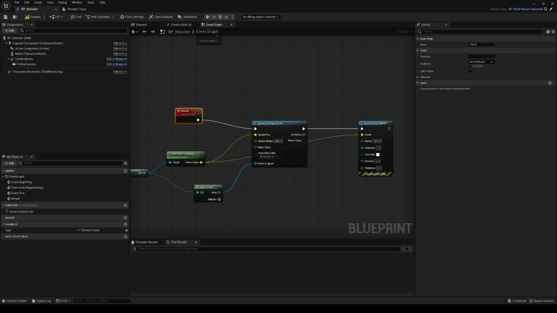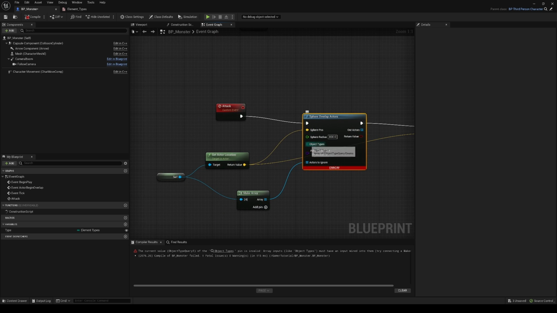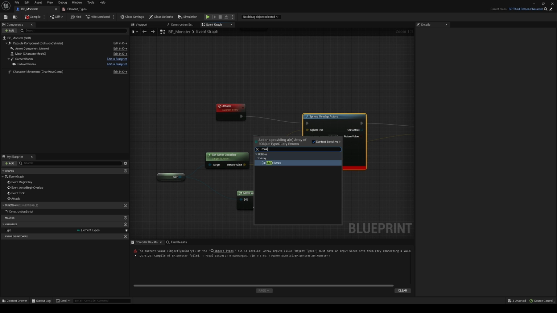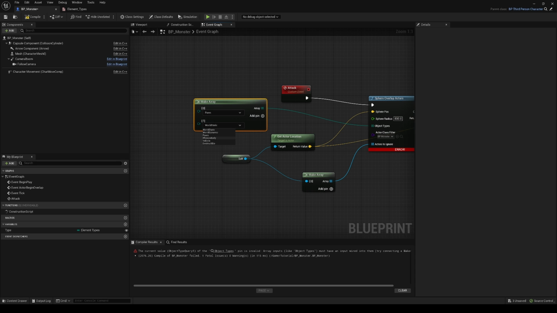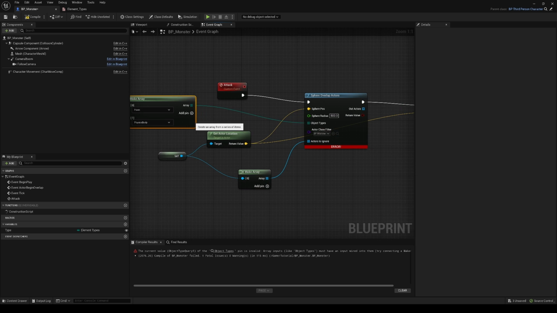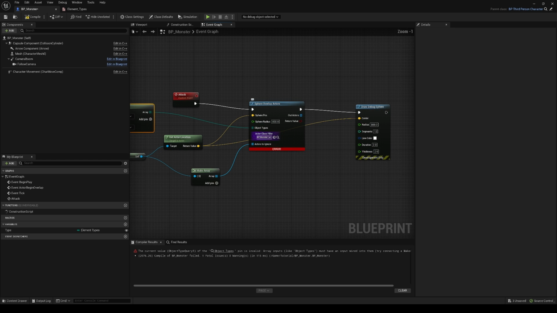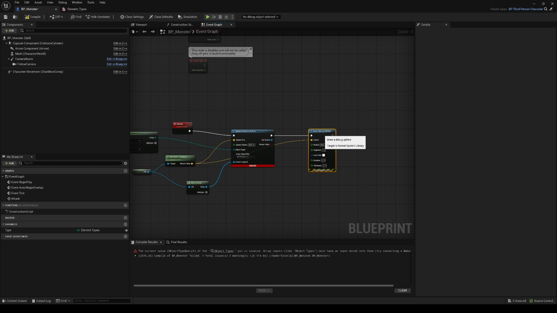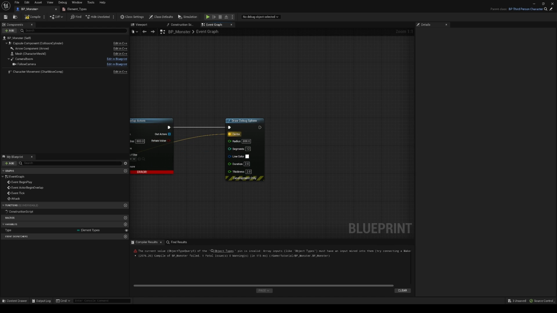I'm going to have the attack on, and I'm going to set it to call in editor. You can see that we have an issue already. It wants us to make an object type, even though we don't really want to worry about this. So we'll just hit make array, and I'm going to get pawn, and also physics body. That should be inclusive of the other characters. What we really want to be sure is that we're filtering them to be able to get the specific blueprints we want.